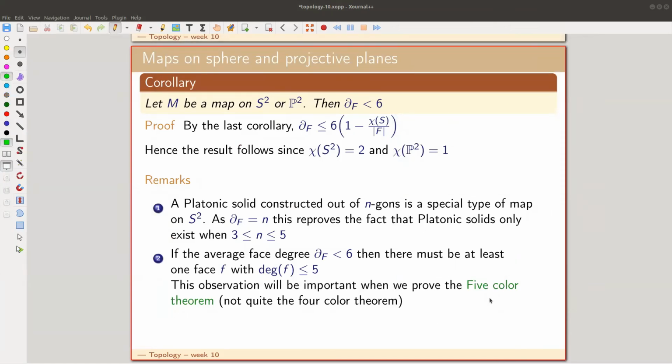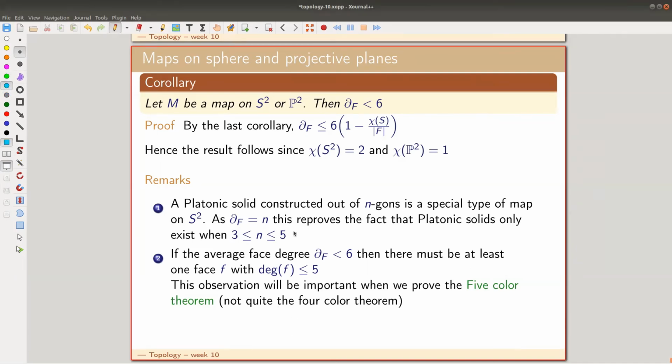It turns out, very, very beautiful, that in general we will get an analogous statement for all surfaces, like the torus, the Klein bottle, whatever. You know how the surfaces look by now. And it turns out that in this case, we can prove the sharp upper bound. Let me say this again.